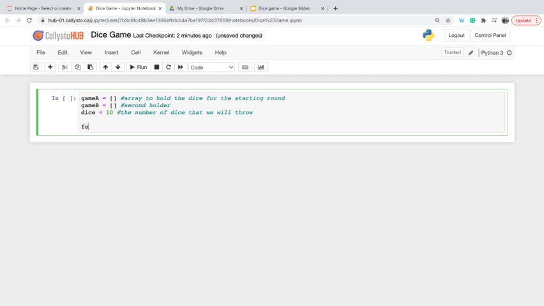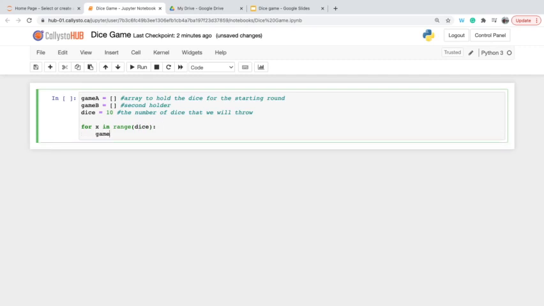To do something over a bunch of times, it's always best to do that with a loop, and so we're going to do that here. And we're just going to use the append method with this.